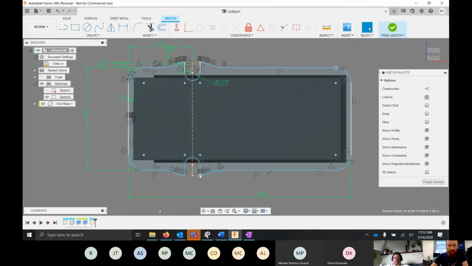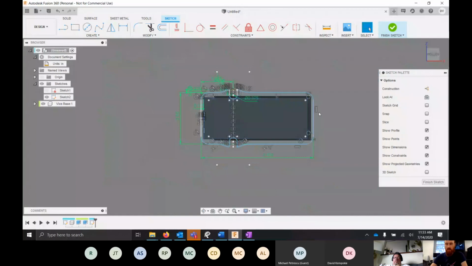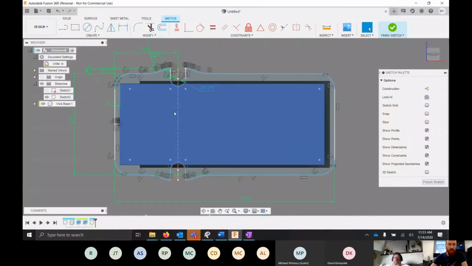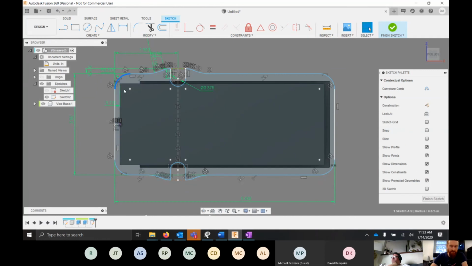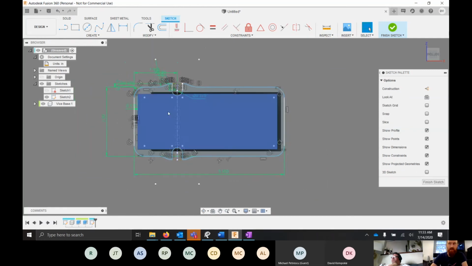Whenever you have a problem like this, you can kind of click and drag some of your points to see if things get deformed. And what this is looking like to me is there's just some weird bug happening in the background because nothing's really getting moved. So I know this goes against what I was just saying about everything needing to be fully defined, but for the sake of brevity here, I think we'll just forge ahead.